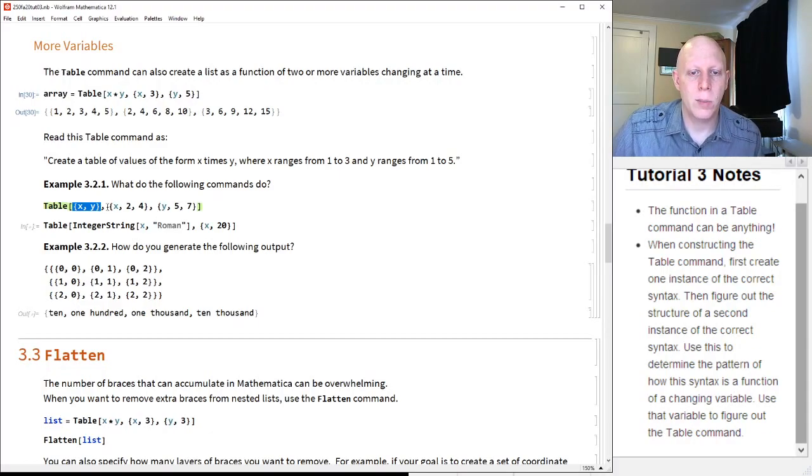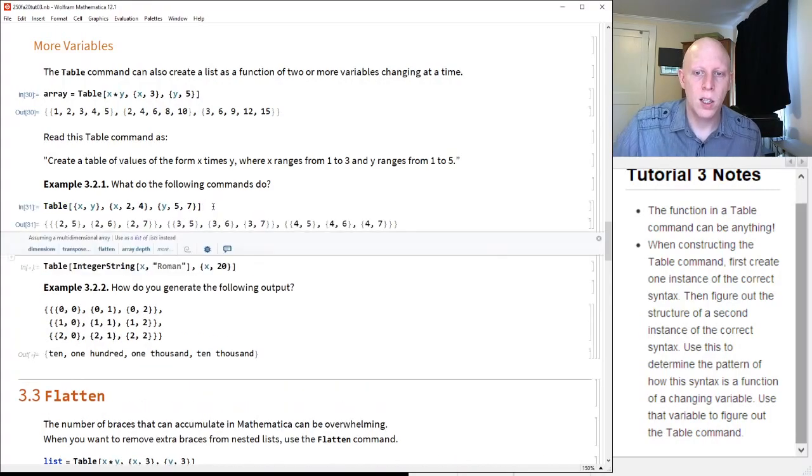These coordinate pairs have x values that go from 2 to 4 and y values that go from 5 to 7. So when we evaluate it, we see that we're going to have this first list where all things look like 2, 5, 6, and 7. The second part is all things that look like 3, 5, 6, and 7. And the third thing is everything that looks like 4, 5, 6, 7. And so that's why we get this as our structure.